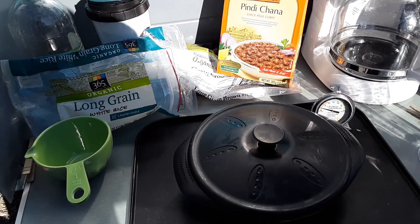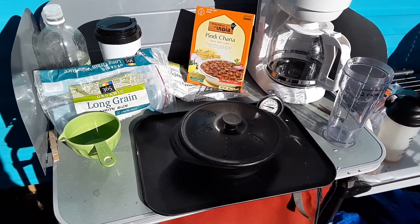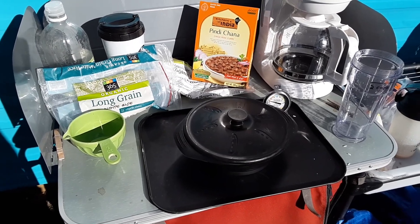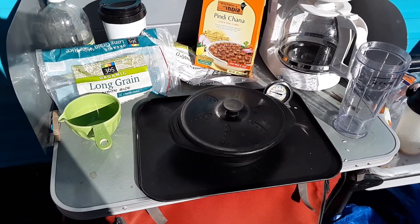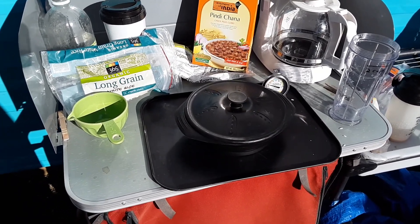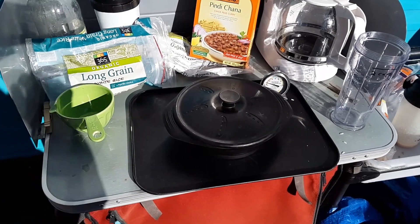It did crack. If you let it get cold and then flip it up, or the wind flips it up, it could crack. But a piece of clear tape will take care of that — I know because that's what happened to my first one. Anyway, everybody have a great day, stay wild, and stay vegan.